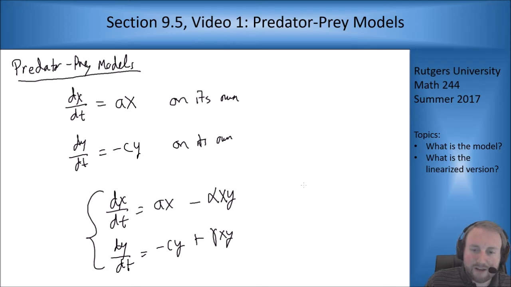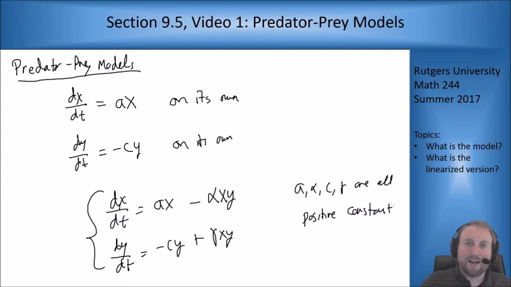So here's our system and a, alpha, c, gamma are all positive constants and how the constants look obviously determines what your system's going to do. So let's go ahead and try to analyze this system just by the Jacobian method we had before.